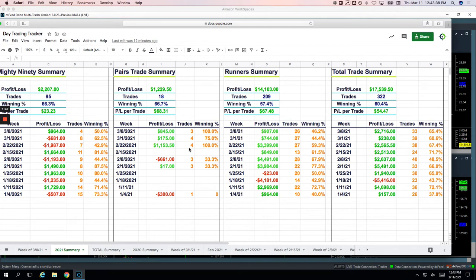Originally when I was trading this, I wasn't paying attention too much to price action. It was more about just which indice was stronger or which asset was stronger than the other, and looking for an expansion of that. Since I've implemented the price action here the last few weeks, it's been working really well.